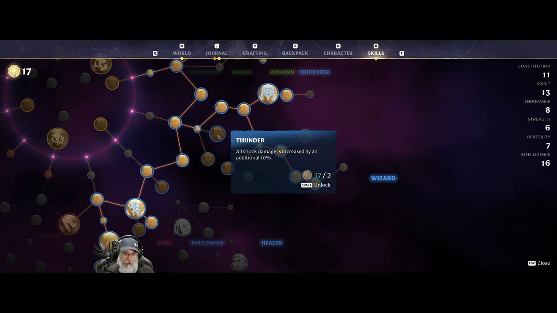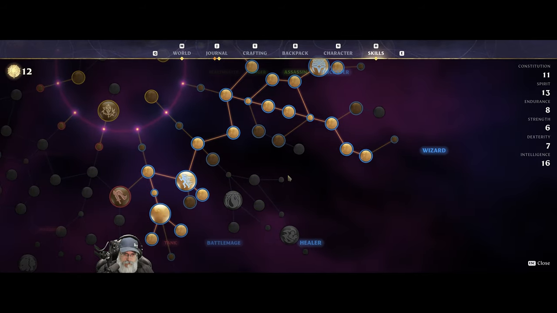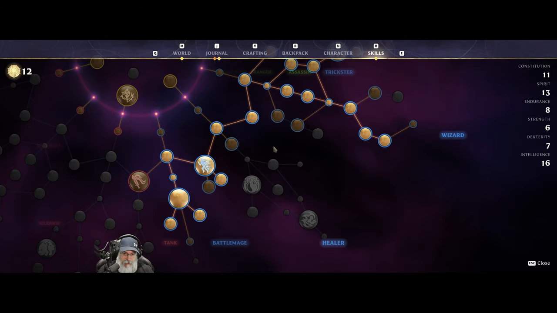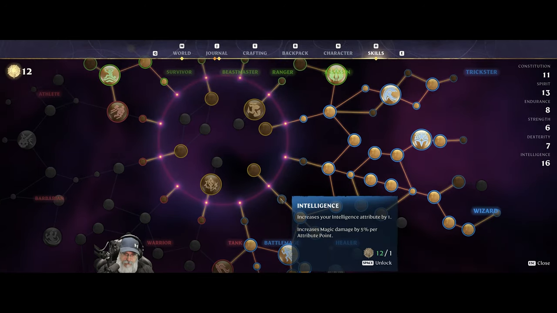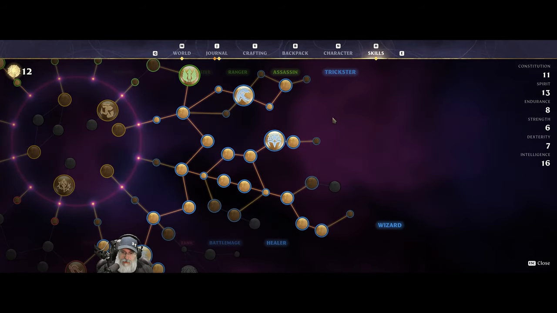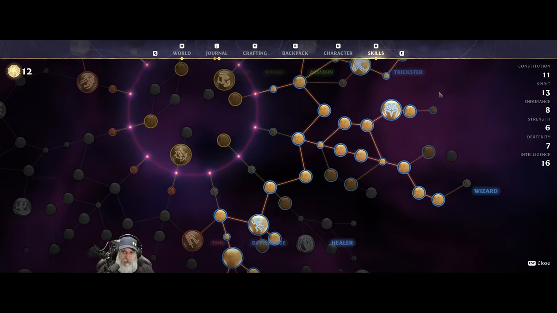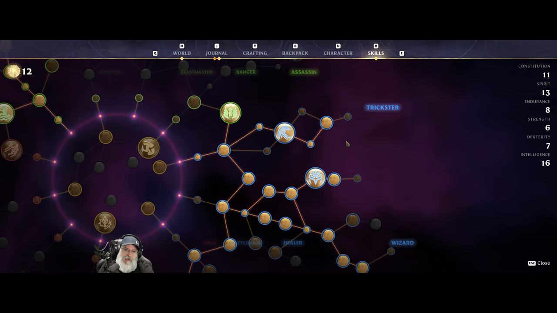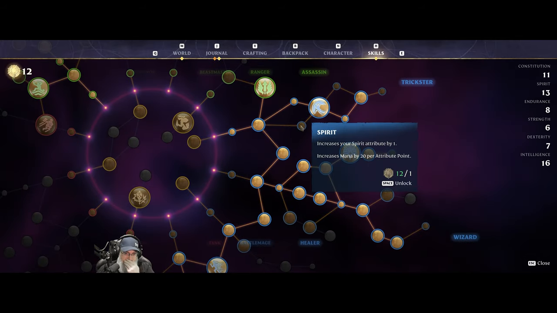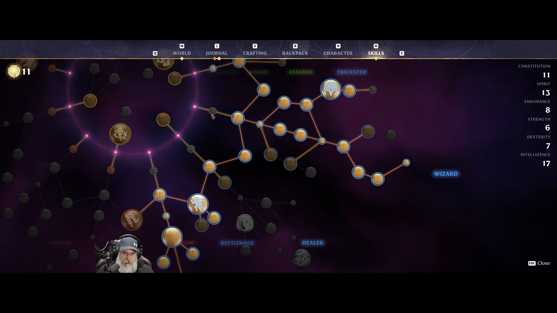I think we should do thunder and lightning, because I'm planning on using that shock wand. This is the ice thingy that we're not worried about. Healer, yeah, we don't need to go any further down the healer tree. So what we could do now is fill in the small intelligences and spirits. I'm almost thinking, though, that if you have good enough mana regen, you don't need an absolutely enormous spirit or mana pool. So I'm going to hit all of the little intelligences.